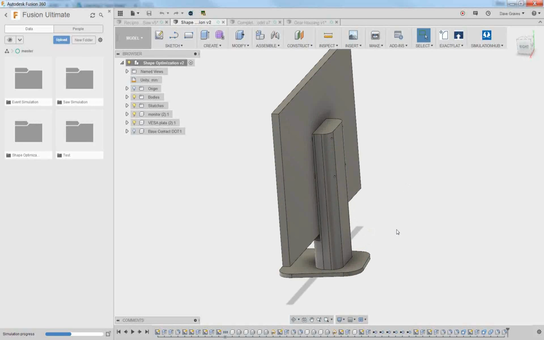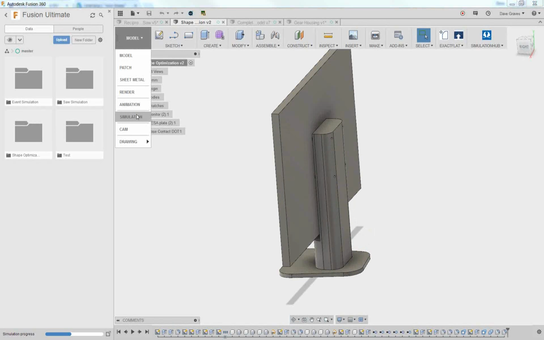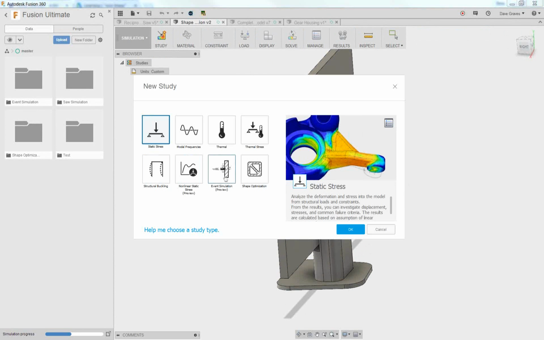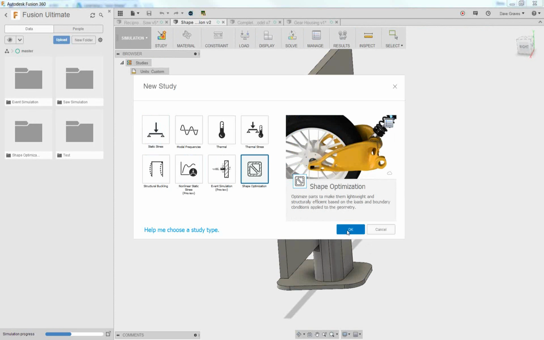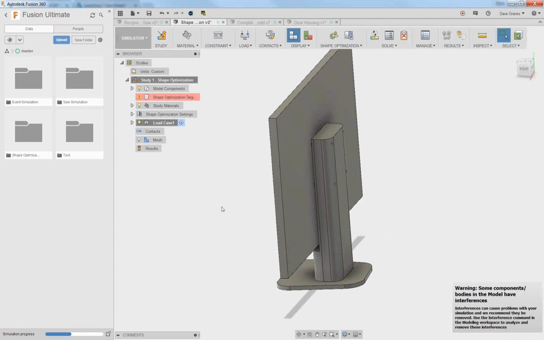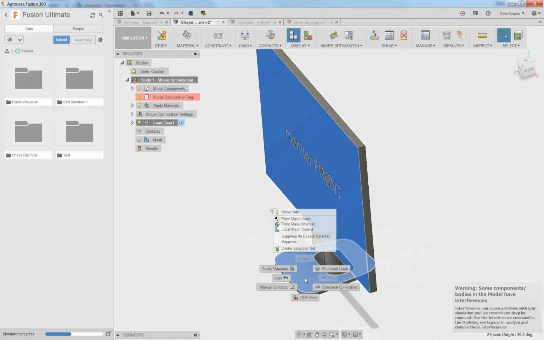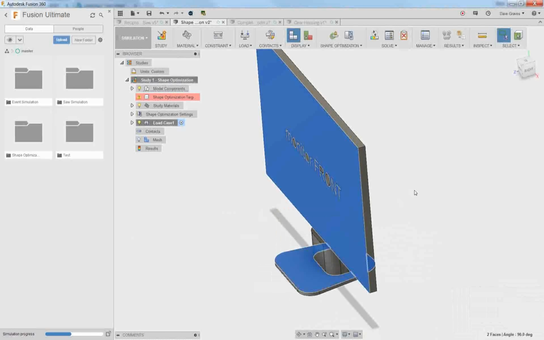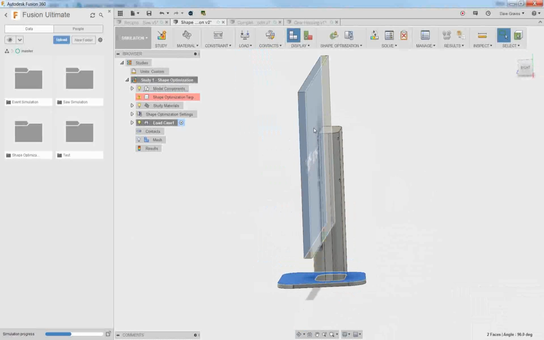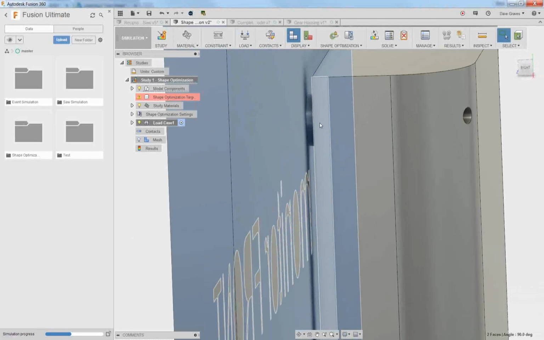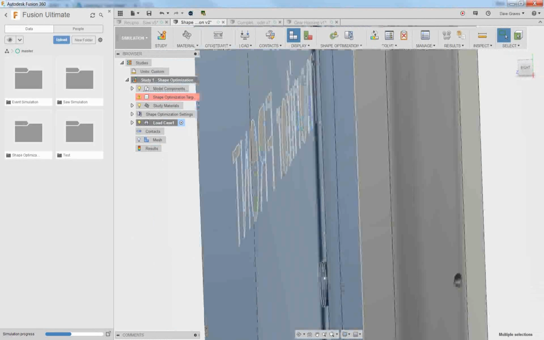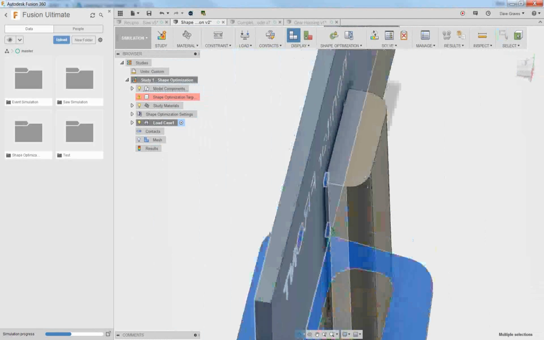I could do just an FEA analysis, and I could see the stresses, and I could iterate back and forth and try a bunch of different things, but I want to do something a little bit different. So when I enter the simulation world, again, a new study type, in this case, shape optimization. It's kind of interesting. First thing I want to do is just pick these parts. I think I have 3 parts. One of the big differentiators is that I can work with multi-bodies and multiple parts. I can't do that in Inventor. I really just have to work with a single part.